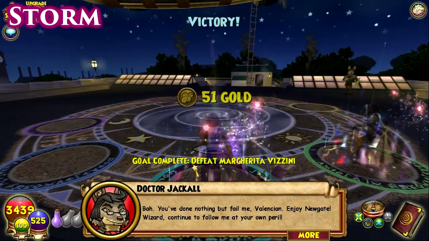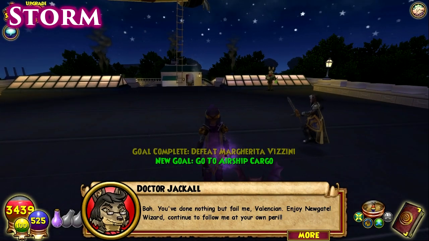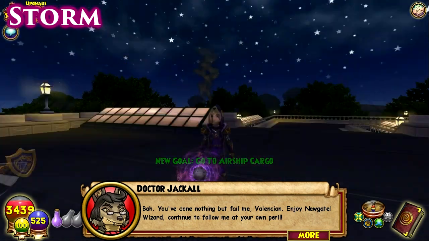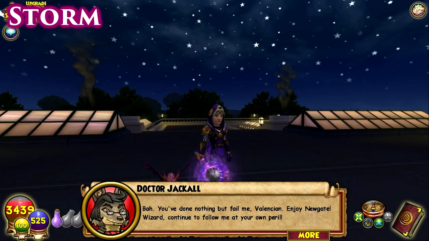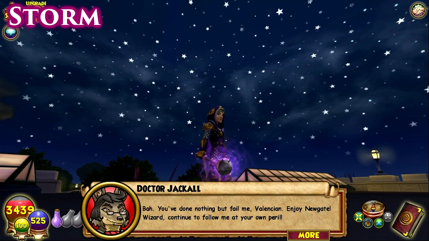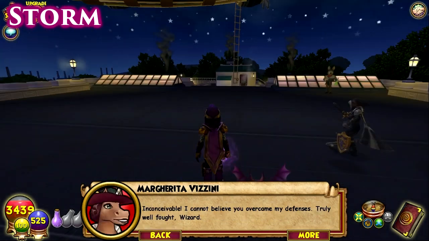You've done nothing but fail me, Valencian. Enjoy Newgate. Wizard, continue to follow me. Newgate Prison. Haha, I get that reference because Newgate Prison is in Marleybone, and we're in Marleybone, and Newgate was the prison where Miyarchy was at, and Catbeard. Catbread? Wait, what? Never mind.